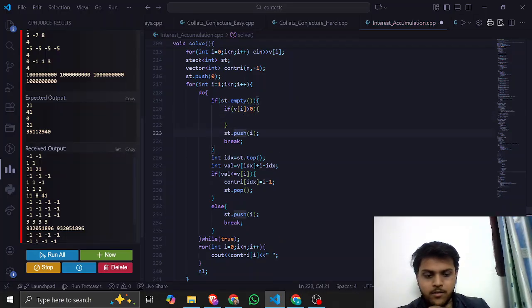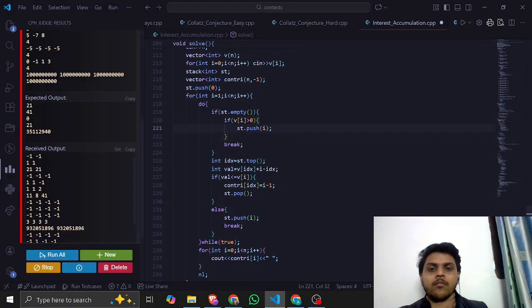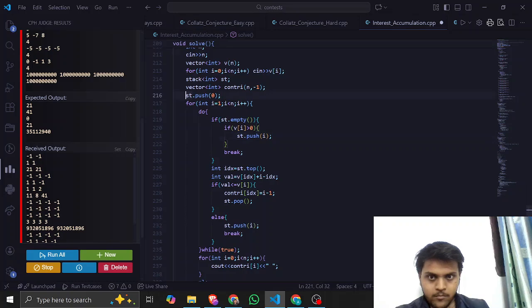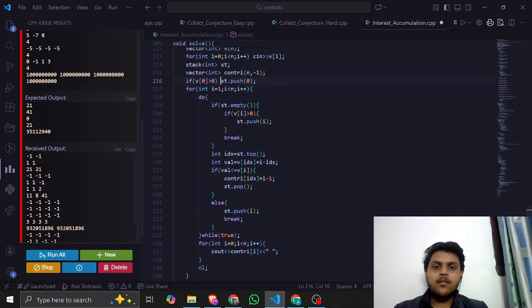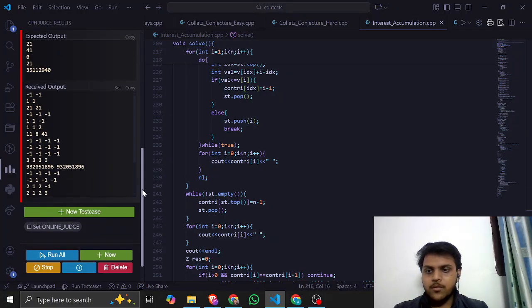Only if v is greater than 0, then we'll push it. If v0 is greater than 0, only then push 0. And at the end, this happens, so all will remain still minus 1.